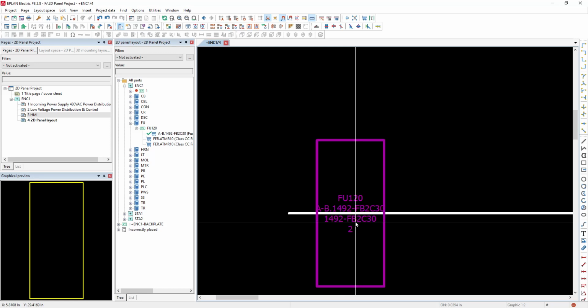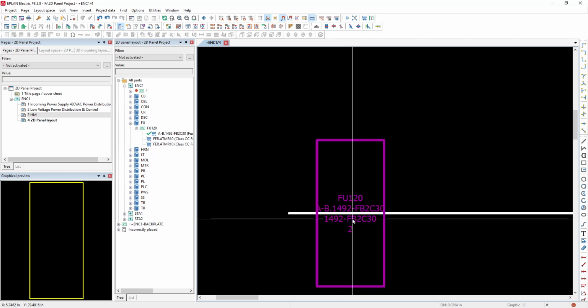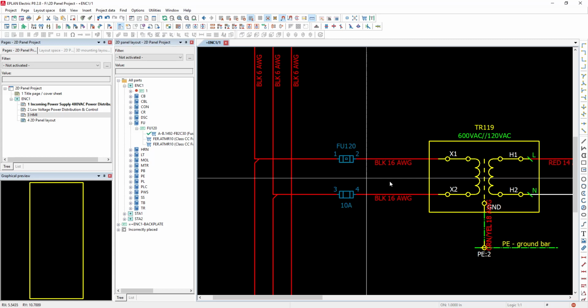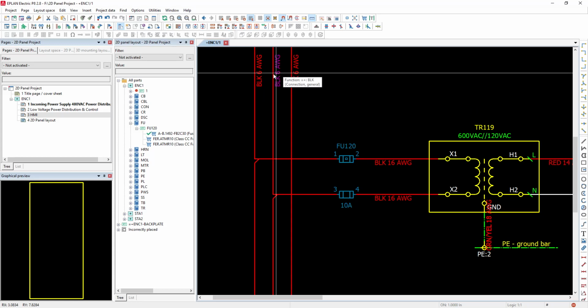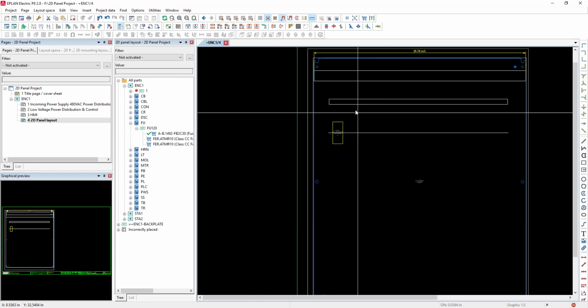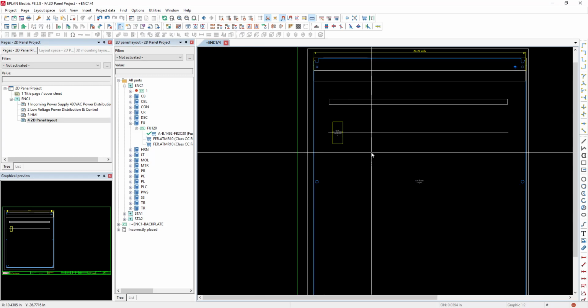I just hit the invisible line. And basically from here, you can actually go ahead and jump. So I can say here, go to counterpiece, and it'll actually jump to my schematic. So there is a tie between those two. But yeah, it's still mostly there for dimensioning and positioning purposes.